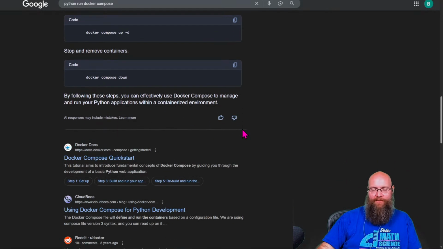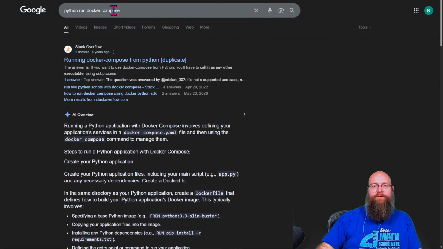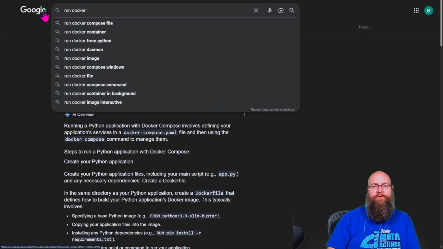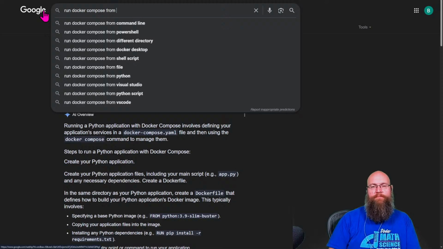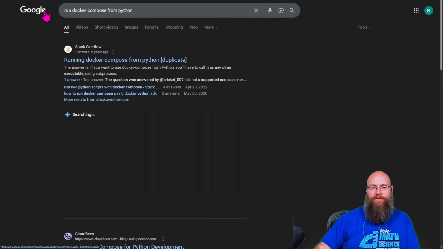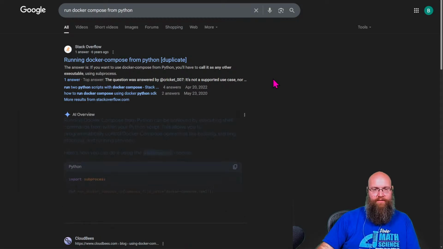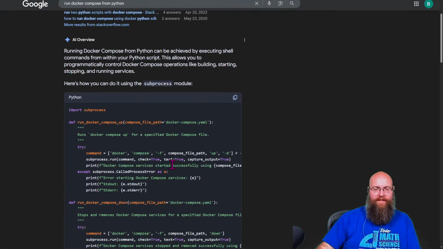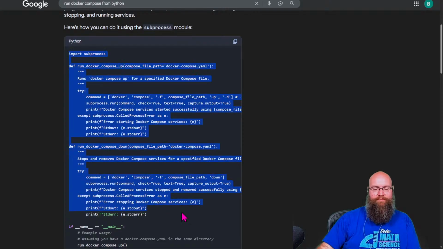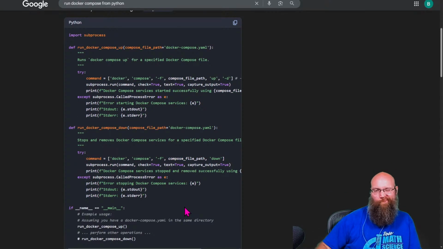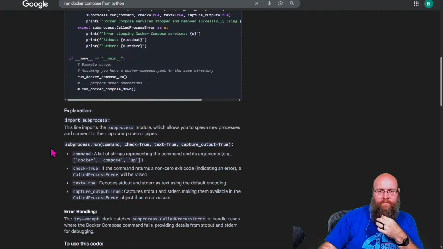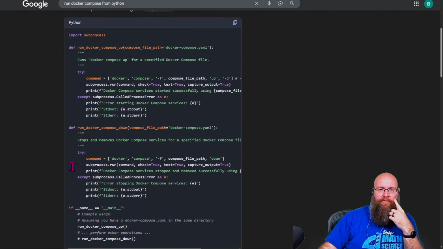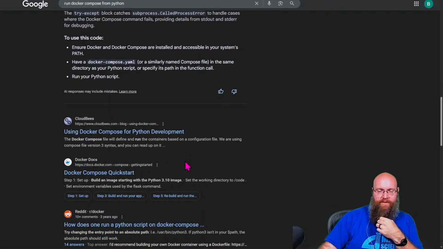Okay, this is not exactly what I wanted to work with. What I want is... Hold on. Run Docker Compose from... I mean, we could just do it with threading and have it go off and be its own thing. Not so concerned about that. Which looks like that's every suggestion in here is just run this. Lame. I get what they're doing with this. This is not my preferred way to do this, running Docker Compose from a subprocess.